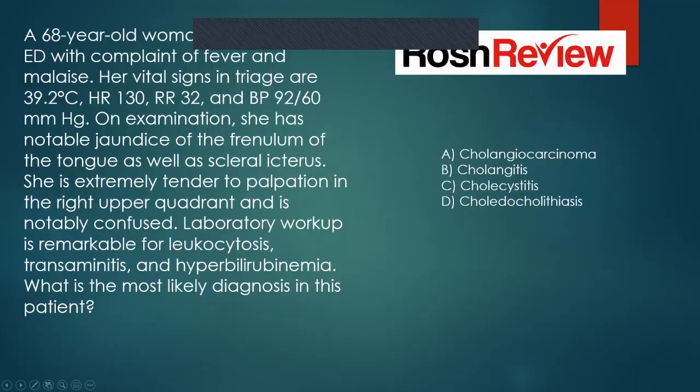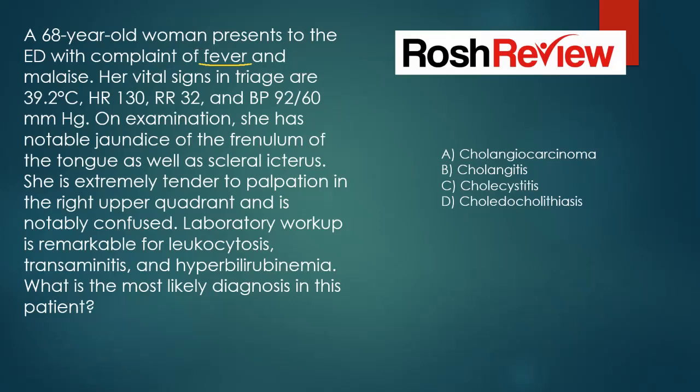Now here's a quick review question. Hopefully this is pretty easy for you guys since we just went over it, but notice that this patient has a fever. And as demonstrated by her vital signs, she's also pretty tachycardic with a very soft blood pressure, which is very scary. That's somebody who is sick. Notice that she's also got some jaundice here and right upper quadrant pain.